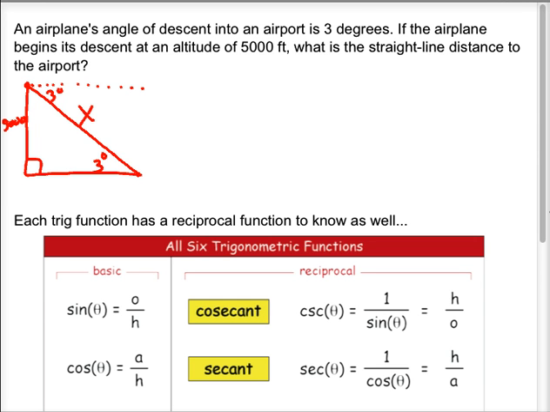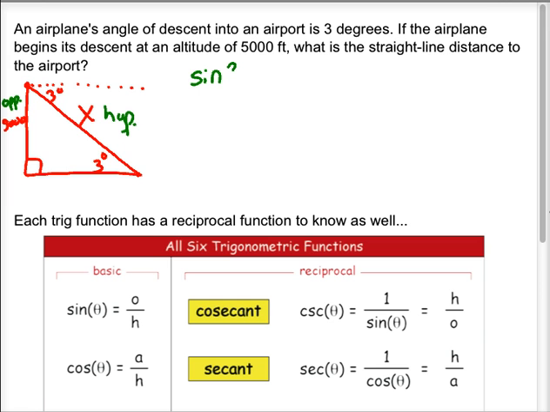So the angle of descent may be giving you an angle you don't want, but in the end, it also gives you an angle that you do want. It gives you that bottom angle in your triangle. So we have the pieces that we need. We have our angle, we have our opposite side, and we have our hypotenuse. So I have my picture. I've labeled what sides I'm given. Now I have to pick out which function I'm going to use, which trig ratio. Well, opposite and the hypotenuse should be pulling you towards SO from SOHCAHTOA, or sine.